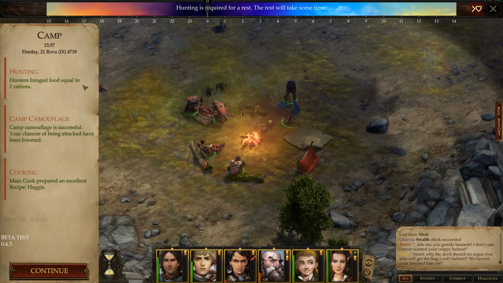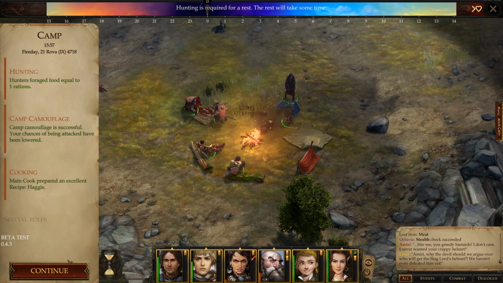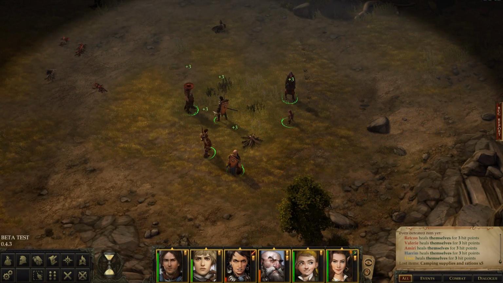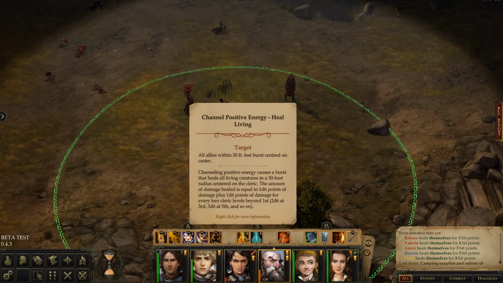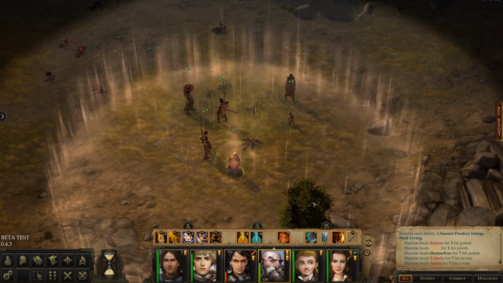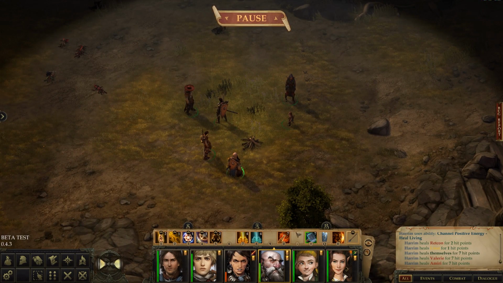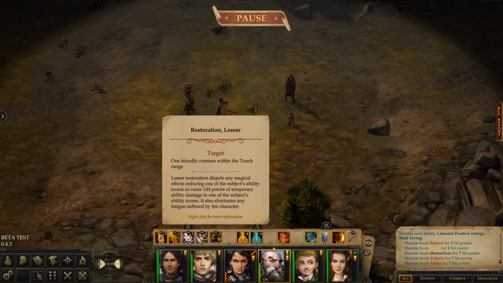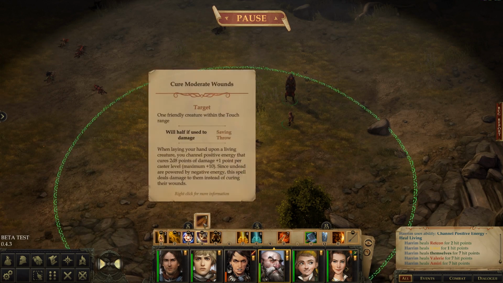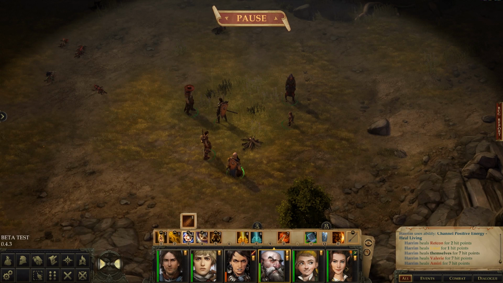And it looks like we camped successfully. Nicely done, heroes. Okay, let's toss out some healing and see if we can tie up another loose end. I don't want to burn through too many useful spells, but we don't have much choice here.